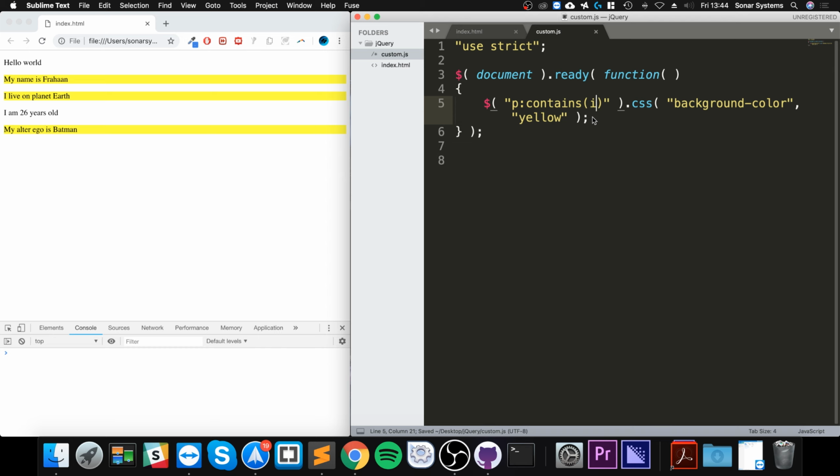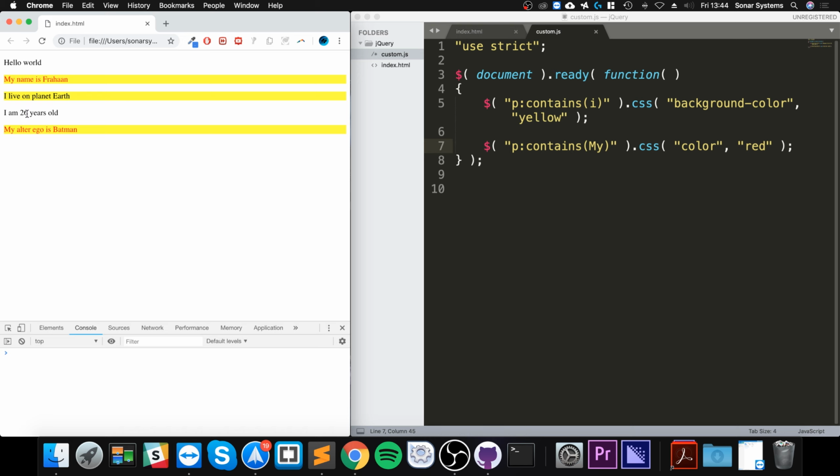Okay, you don't have to just do it based on one character. So if I duplicate this line, and let's say anything with my, I'm going to change maybe the font color. I'll change this to red. So these two should be red now. The actual font color should be, there we go. And that's it. That's how you select something based on the content, the string, the value that it contains.